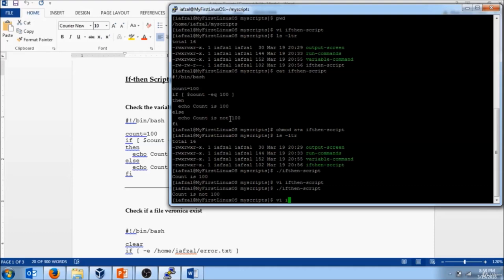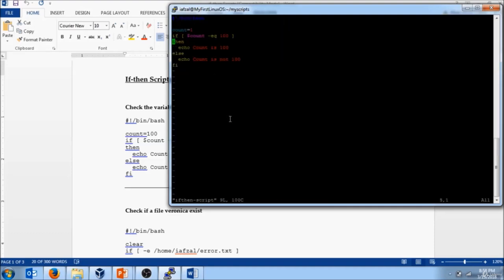You could also change the output by saying if then else, saying, sorry, the count, let's make it lowercase, count is not 100. Again, count is 100. This is our variable, and it says if bracket count equal 100, then echo it, count is 100.